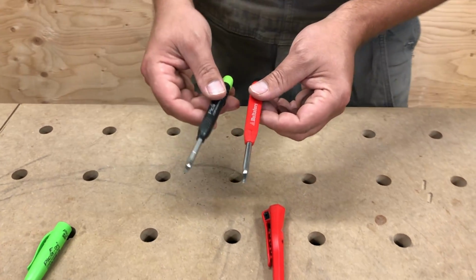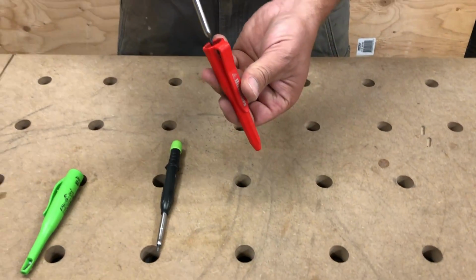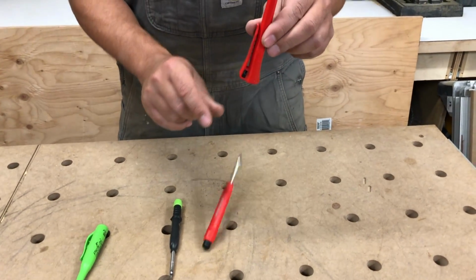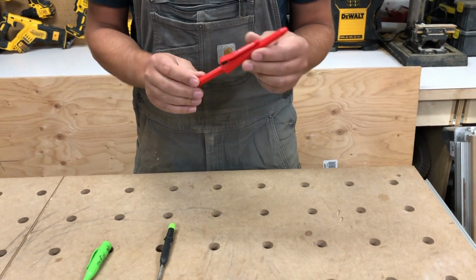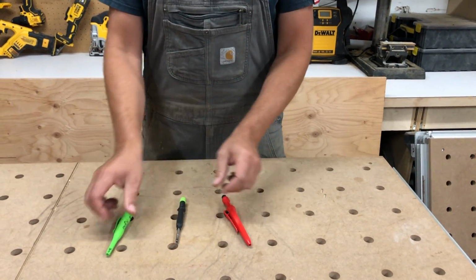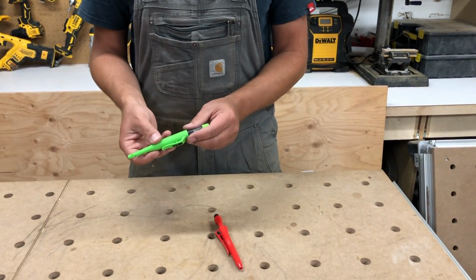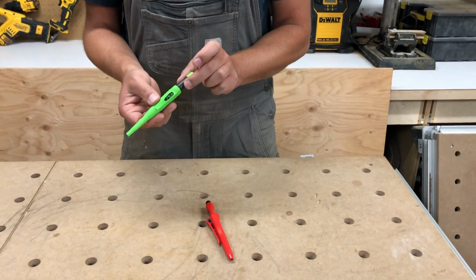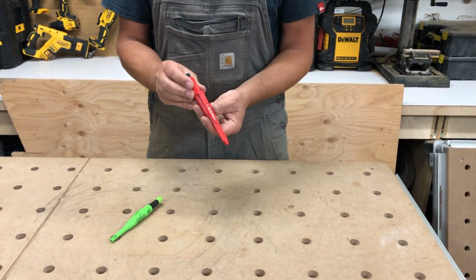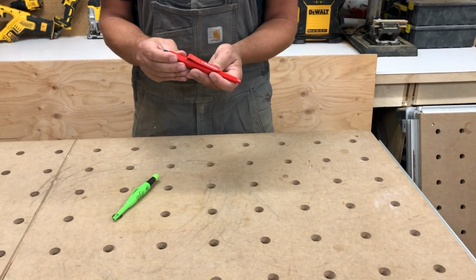Now this is the part where Pica wins over Hultafors, okay? When you drop these in the sheath, okay, just drop it in, it will come out. So it will come out if you just drop it in there. The Pica, you drop it in, it doesn't come out. Now if you push on it, it definitely will not come out. If you push on this one, it clips in, and it definitely will not come out. All right, so there's a little positive clip there.